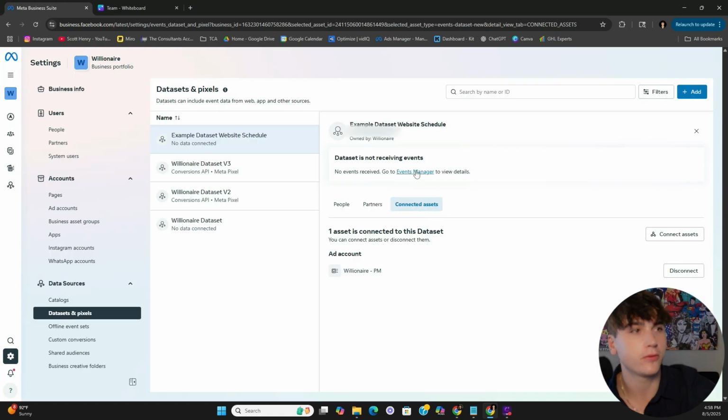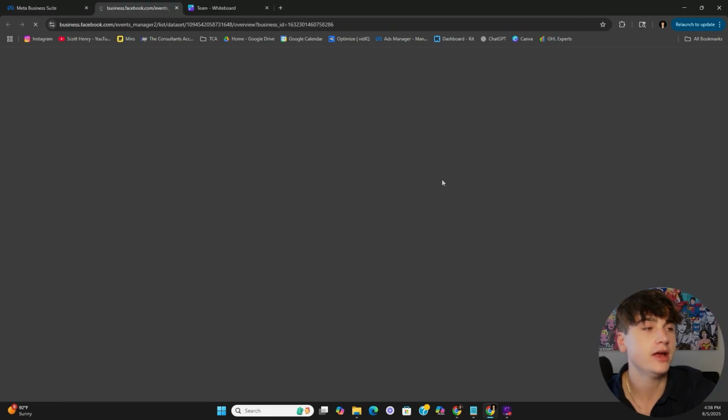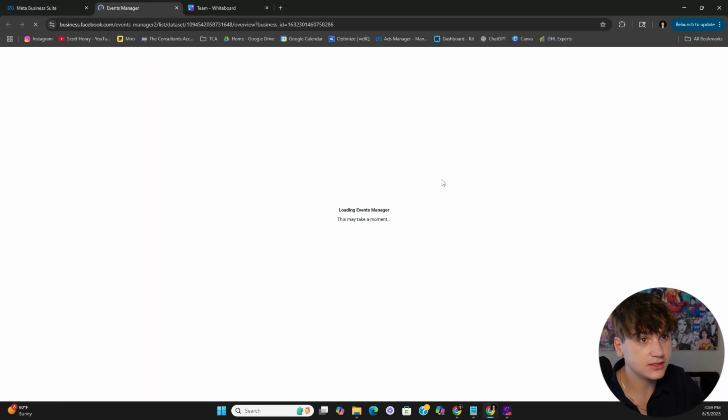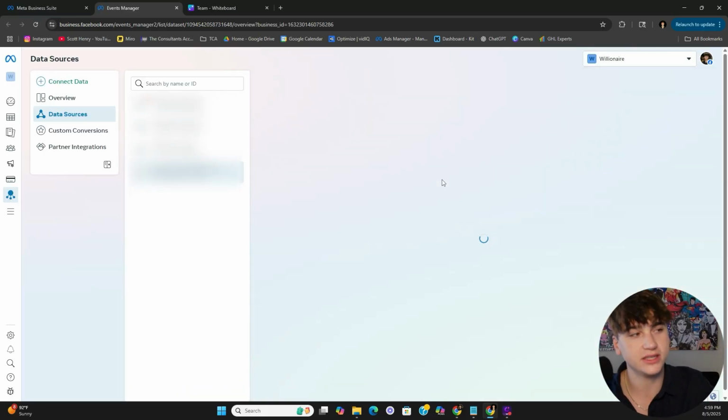All right, so the next step, we're going to click Go to Events Manager. If there's no prompt here, then you can also go to Events Manager from the side. Go ahead and go through here. Now that we've got the base surface-level data set set up, we can add the customizations on the use case for this data set.